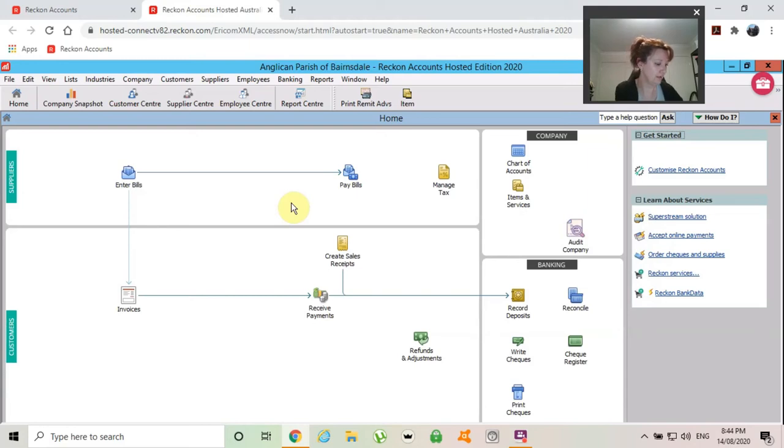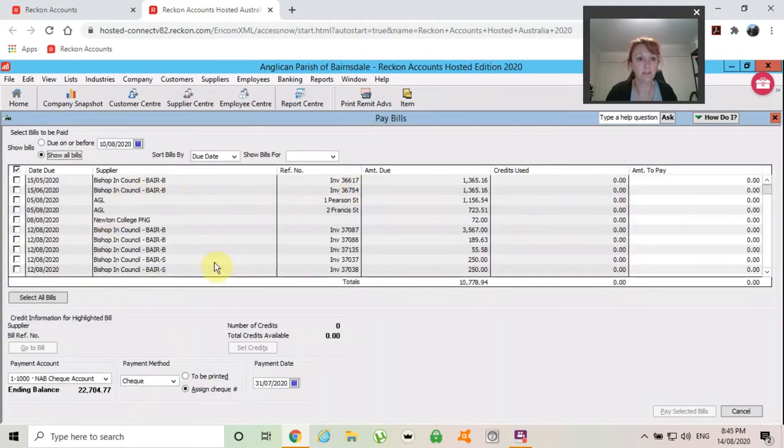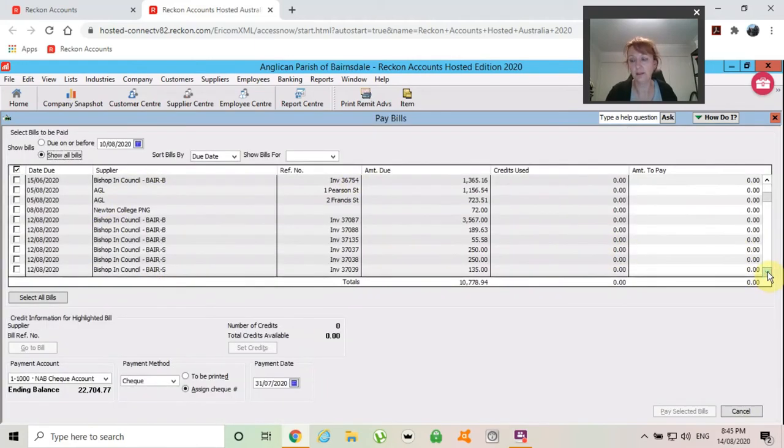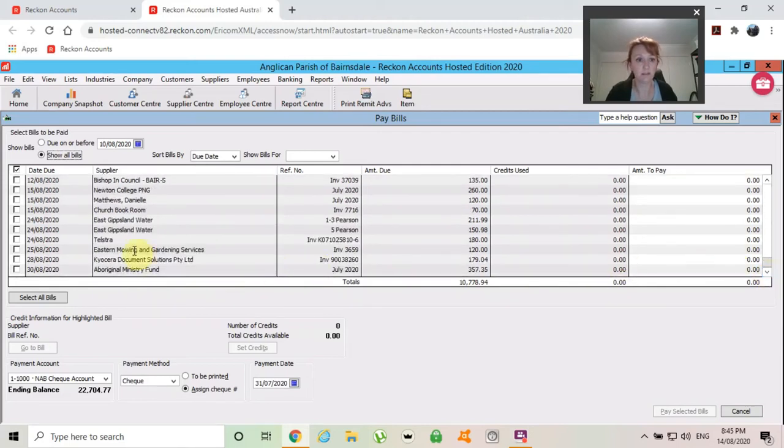What I've also done is printed off transaction listing from the bank, because I did pay a couple of bills last week, but I haven't been in QuickBooks for a little while, so I need to mark them off. So I will go to pay bills. Essentially, follow the arrow. Pay bills. All right, these are all of my bills that I have entered and waiting to be paid. So some of them I've entered today, some have been entered in there for a little while. So last week I did pay the AGL bills. Now I paid these by BPay.